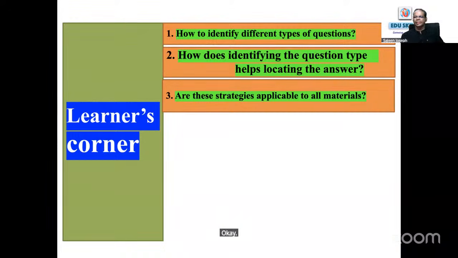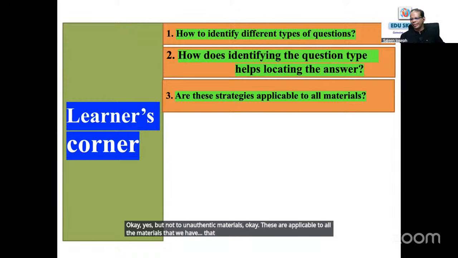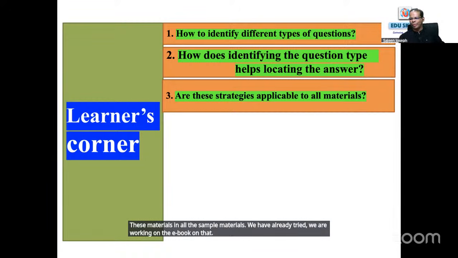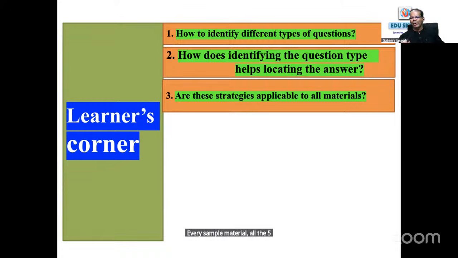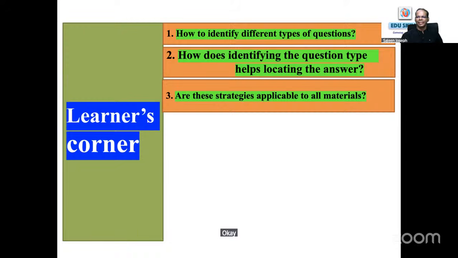Yes, but not to unauthentic materials. These are applicable to all the materials that we have. That's why we have tried. These days, we'll be trying these strategies on all the sample materials. We have already tried, and we are working on the ebook on that. All 5 sample materials, we have applied all these strategies. But if the material is not authentic, no strategy will be applicable.